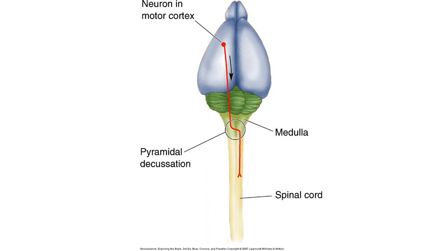So one of the things that happens in the brain is that opposite sides of the brain control body parts. For example, the left half of the brain controls the right half of the body with respect to movement. The way in which this happens is that neurons may reside in the cortex, but then their axons cross to end up on the opposite side of the spinal cord, and the point at which they cross happens in the medulla in an area called the pyramidal decussation. So most of the crossings that happen in the brain, to control opposite sides of the body, happen in the medulla at the pyramidal decussations.